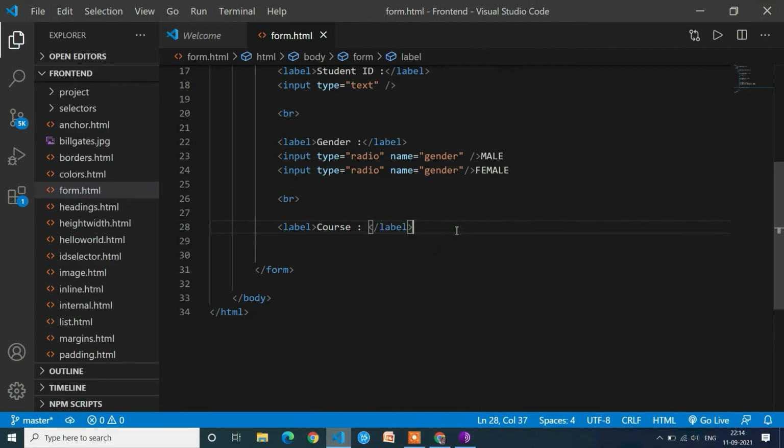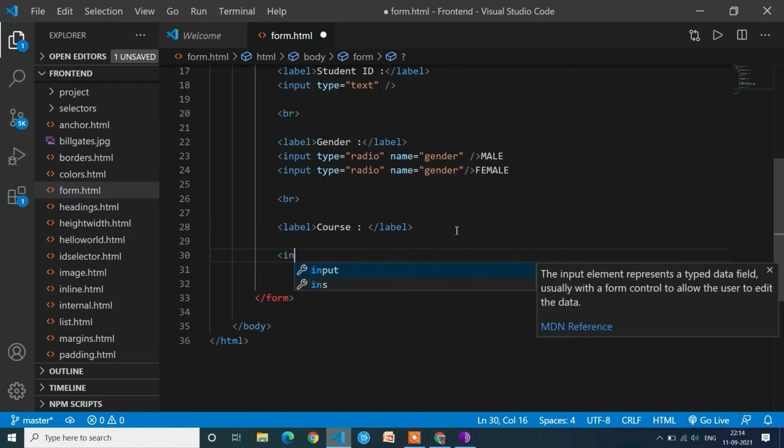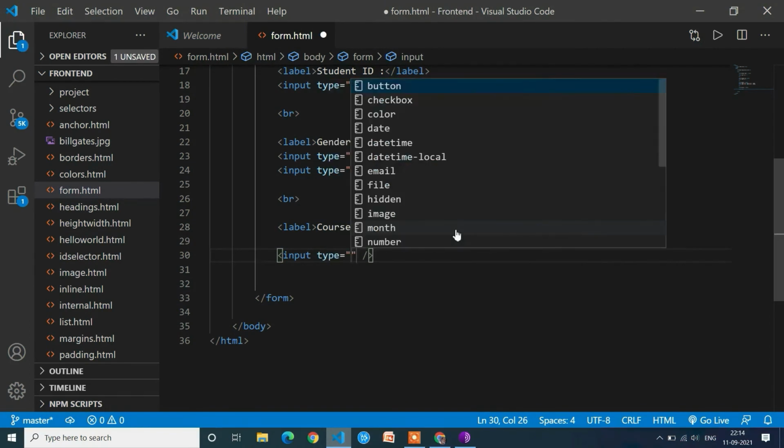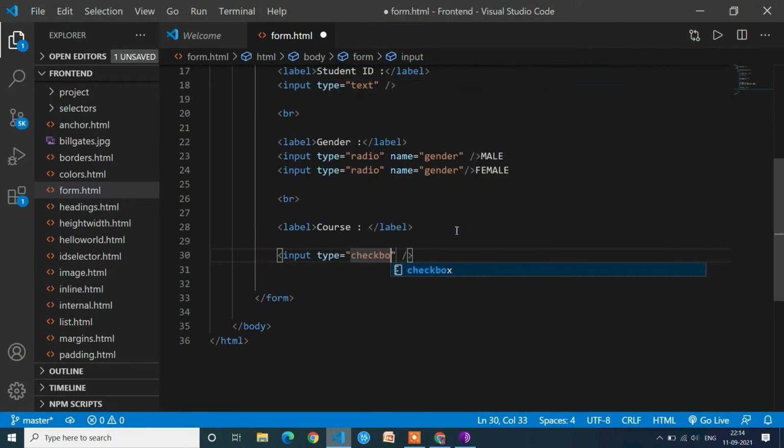So now we are going to create the input fields with the type checkbox. Input, slash, greater than symbol. So we have to write type is equal to checkbox. That's it. And for every checkbox we have to give one name. For this checkbox I will give the name as JavaScript.